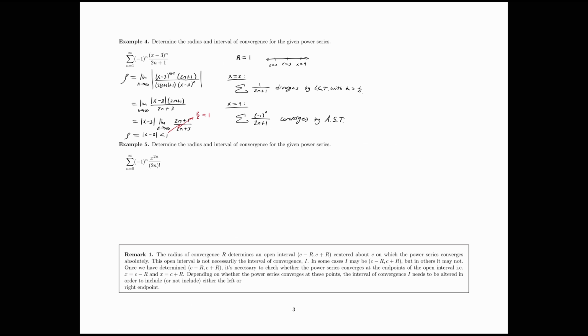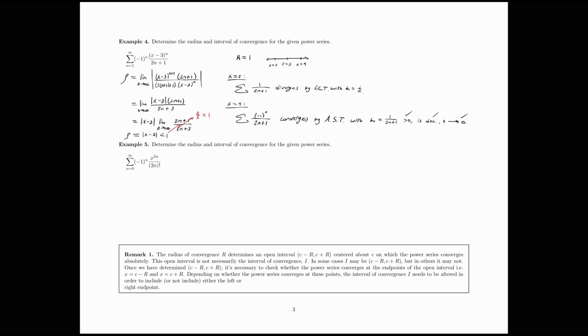And for alternating series, we have to say what our sequence is. So the positive part of the sequence would be 1 over 2n plus 1, and this b sub n definitely is positive, is decreasing, and converges to 0, which are the 3 necessary hypotheses for convergence. So we have converges here.